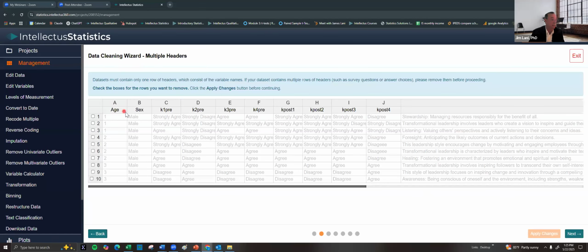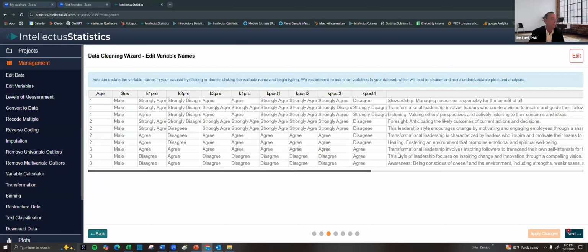Next, you're going to have a place where you can see the impact of that. Now I only have 1 row of headers. You can edit variable names. If you wanted to change these names, you have an opportunity to change them. Now, if you wind up with long names there, change that. Your tables are going to look terrible.